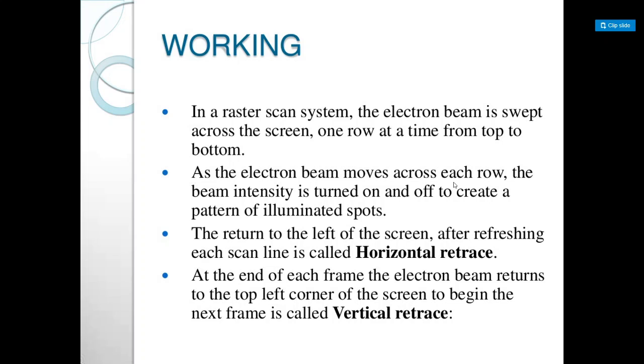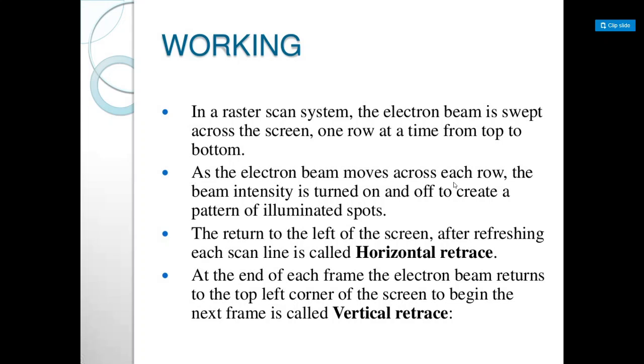As the beam moves across each row, the beam intensity is turned on and off to create a pattern of illuminated spots. That is, according to the image that should appear in that scan line, the intensity is switched on and off, and because of this you can see the image.